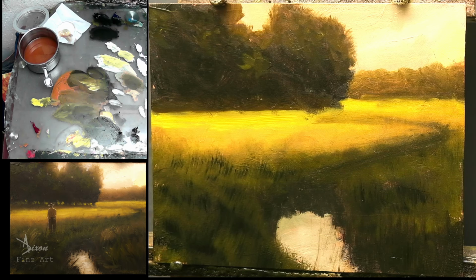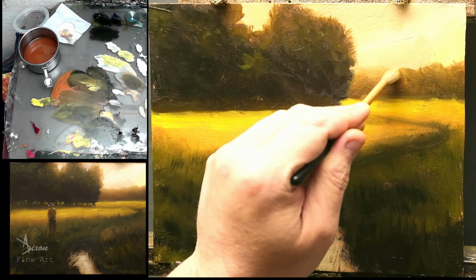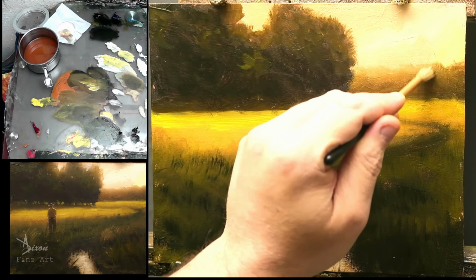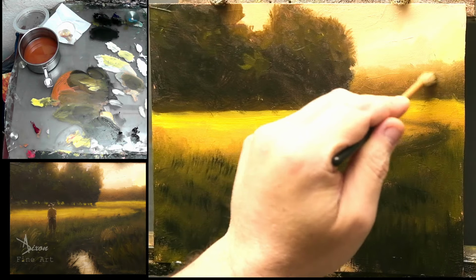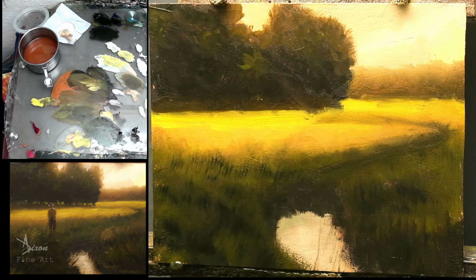Right now, what do I think of the far trees? I think I'm going to soften them a touch. Soften them a touch. Okay, let me see. There we go. Now look at that. That really just goes up into that. Lovely job, actually. Really softens that. Gives them, I think for me, a better sense of distance there.